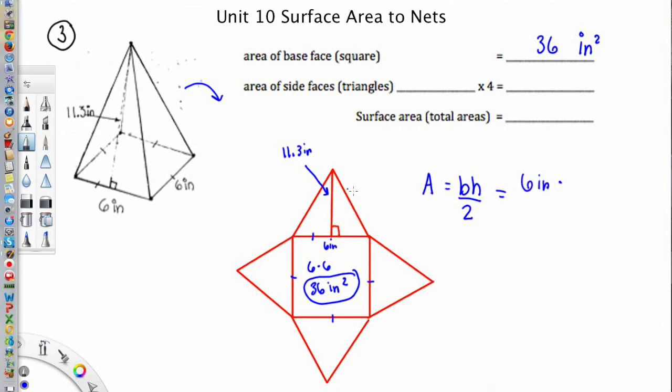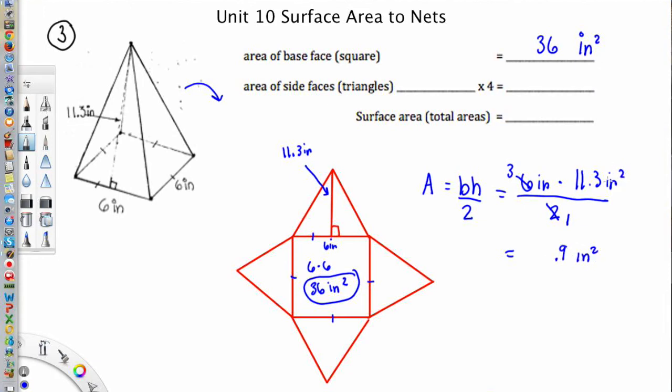Our height is 11.3 inches. And when we multiply those two together, oh, well, let's not forget to divide by 2. See, I almost forgot it. In fact, let's cross cancel. 2 will go into 2 once, and 2 will go into 6 3 times, and this will actually make the multiplication a lot easier. 3 times 3 tenths is 9 tenths.